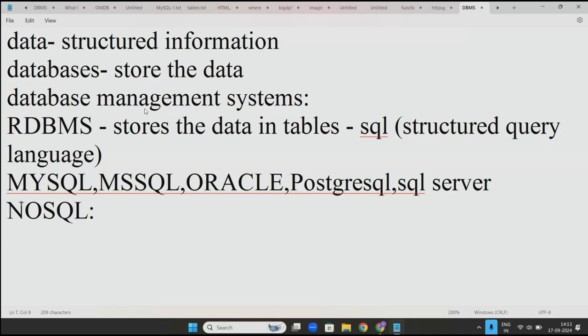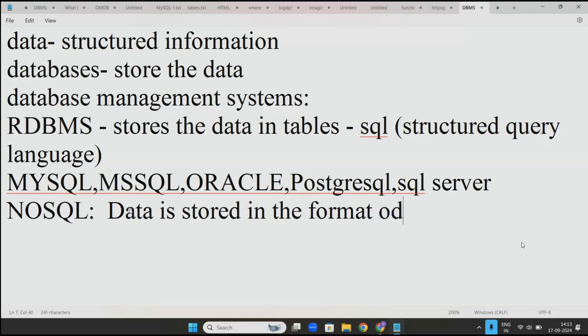In the popular NoSQL databases, data is stored in the format of JSONs or documents.